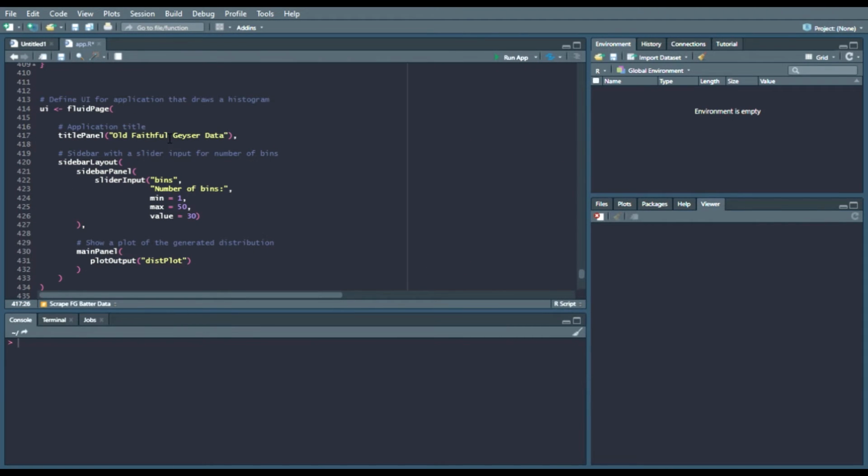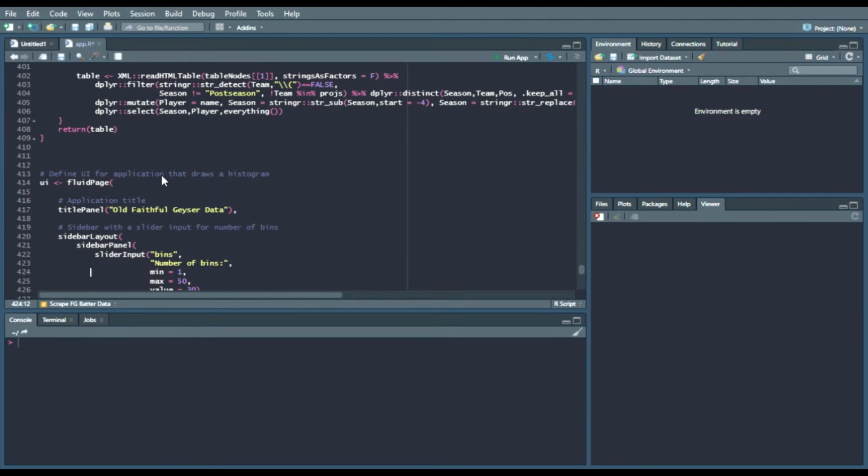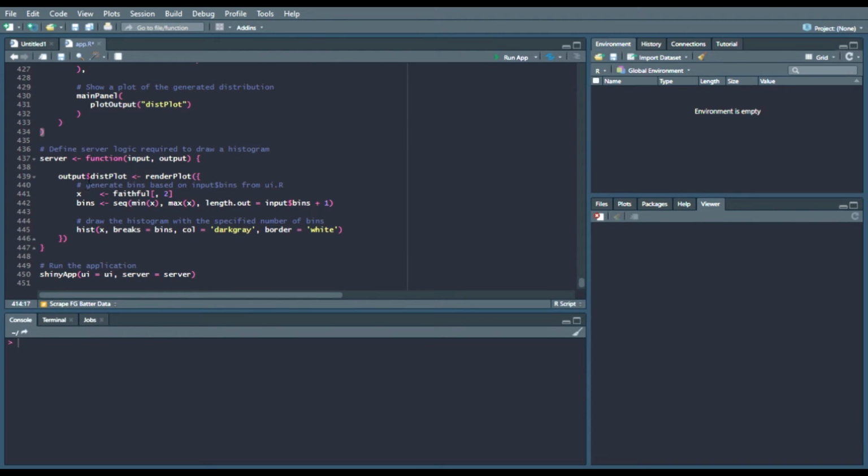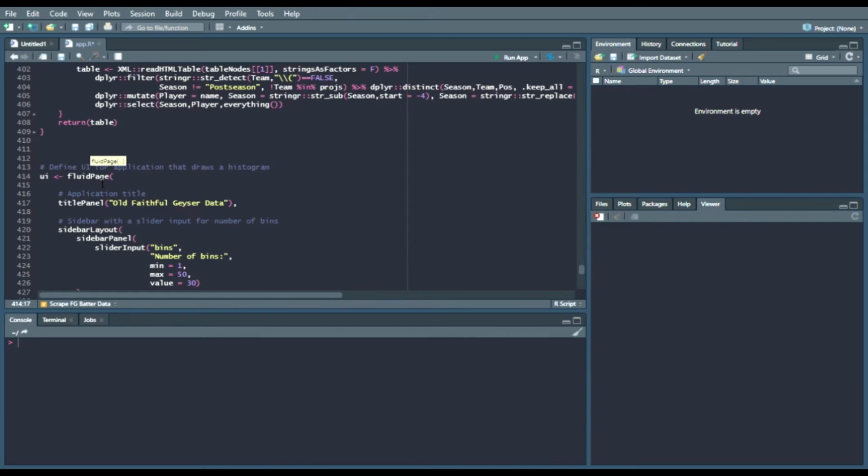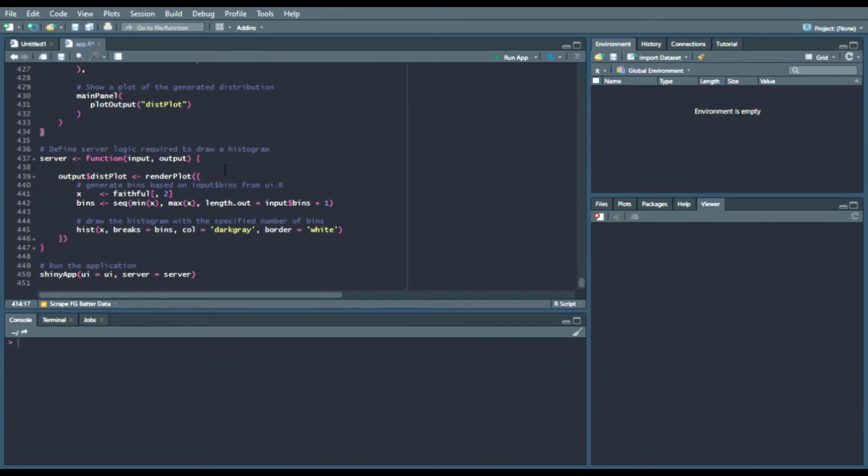So how this works is Shiny will have a user interface and a server logic, and both are part of bringing that Shiny app together, or a mini website, if that's an easier way to understand it. The user interface allows you to have inputs, tables, plots, etc. The server side is what brings it to life.